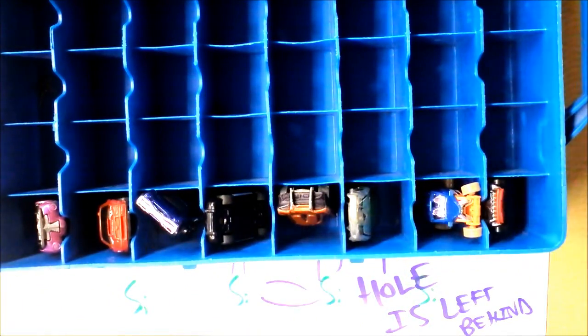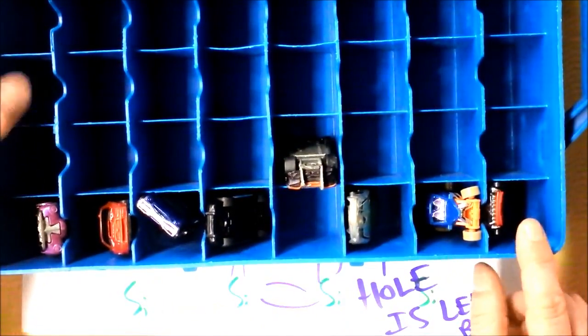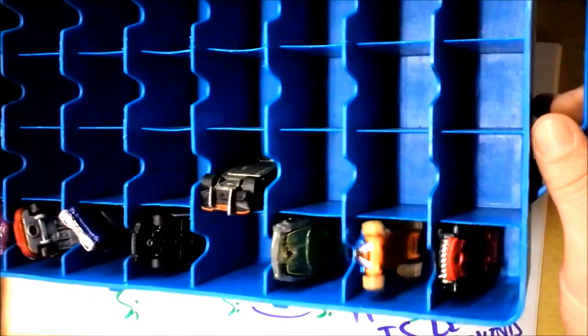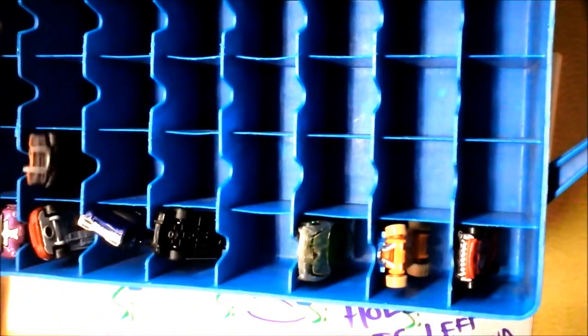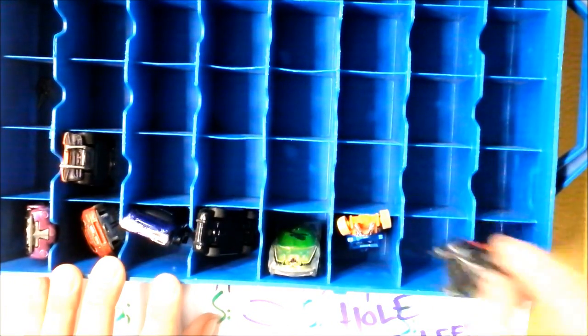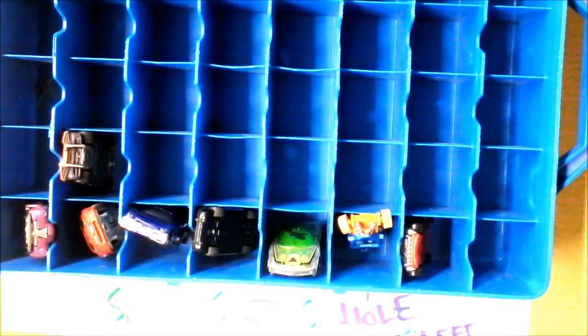Another thing that I could do is I could kick this out. Watch this, I kick that electron out of the bonding structure of the silicon, and then if I tilt the garage, that's where my thugs come in. You need some thugs to tilt the garage. If you tilt the garage, then not only does this car move to the left, but guess what happens to this car? It moves to the left also. But look what happened. It didn't really matter that this car moved to the left. What really mattered is that the hole that was here moved to the right. So we're going to talk about holes. See that hole went to the right and the electron went to the left? We're going to talk about holes as if they are real, but they're not.